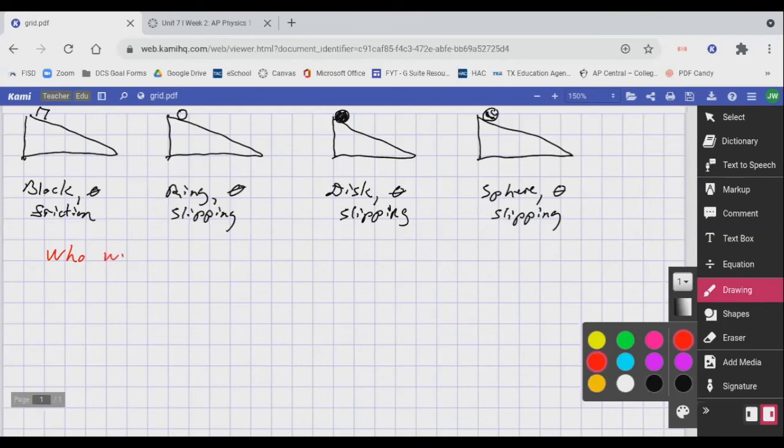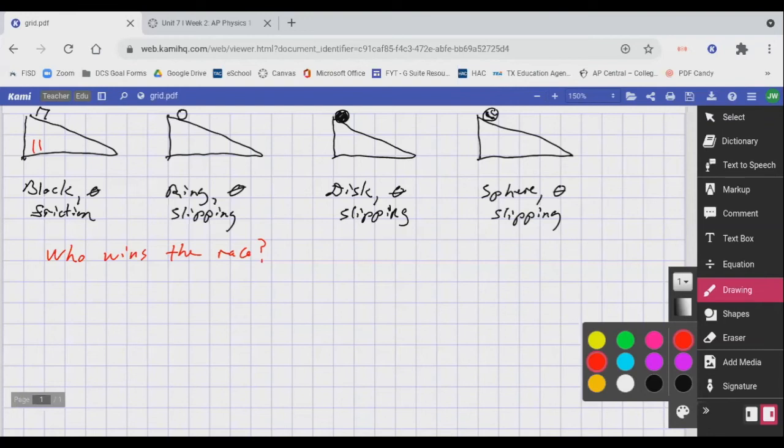Now, who wins the race? Who gets to the bottom first? I assume the block, but I haven't actually thought about it yet. So I got one vote for the block. Anybody else? I think the block too. The block. Anybody else? I've got a ball on a hill, and you're telling me that a square block is going to get to the bottom before a ball, and no one's voting for the sphere. Well, I've been betrayed by that kind of thought before, so I'm going block this time.